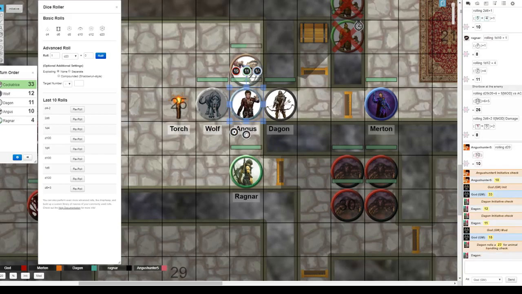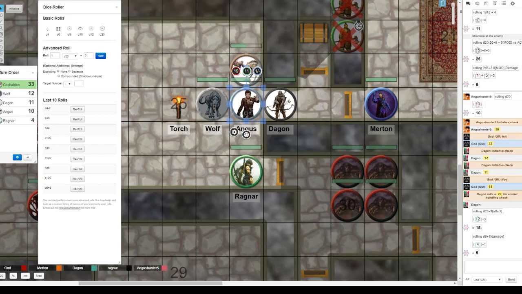Okay. Can he attack from that square? Yep. Yep. I'm gonna do that. Okay, that's a hit. And it's your turn, Dagon. I'm gonna do the same thing I did a minute ago. A minute ago? You mean like 20 minutes ago?